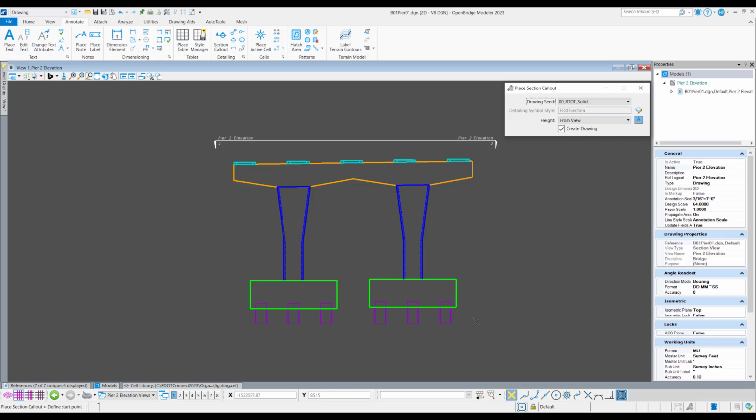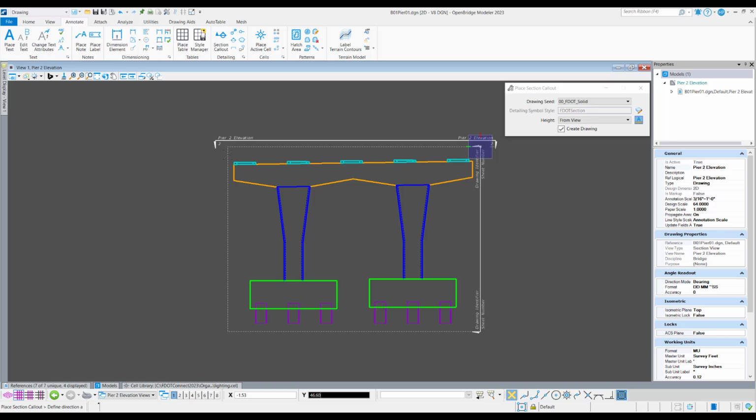So we'll go ahead and select the bottom right corner here as our first click. Our second click we can do in the top right corner. And our third click will go ahead and encapsulate the entire pier. So our third click in terms of the direction and depth will be on the outside of the pier.